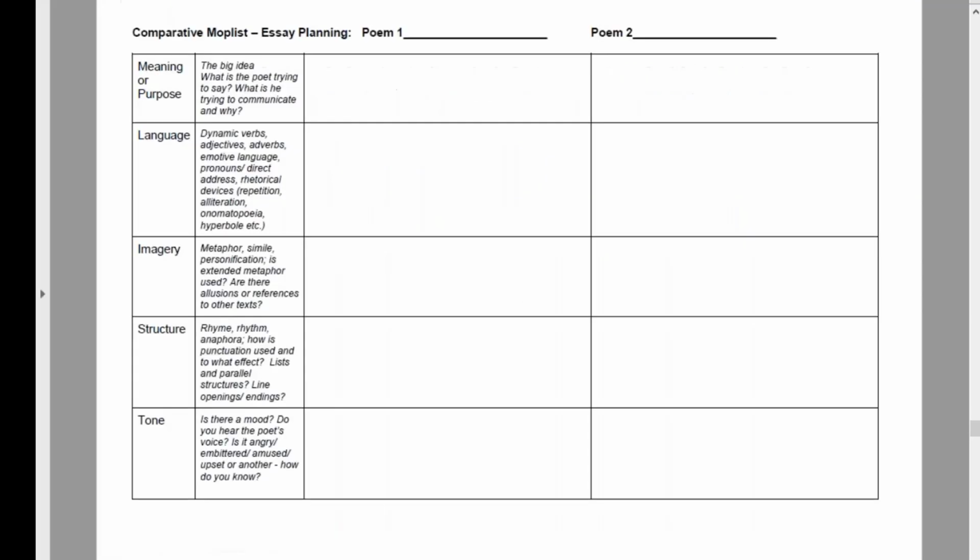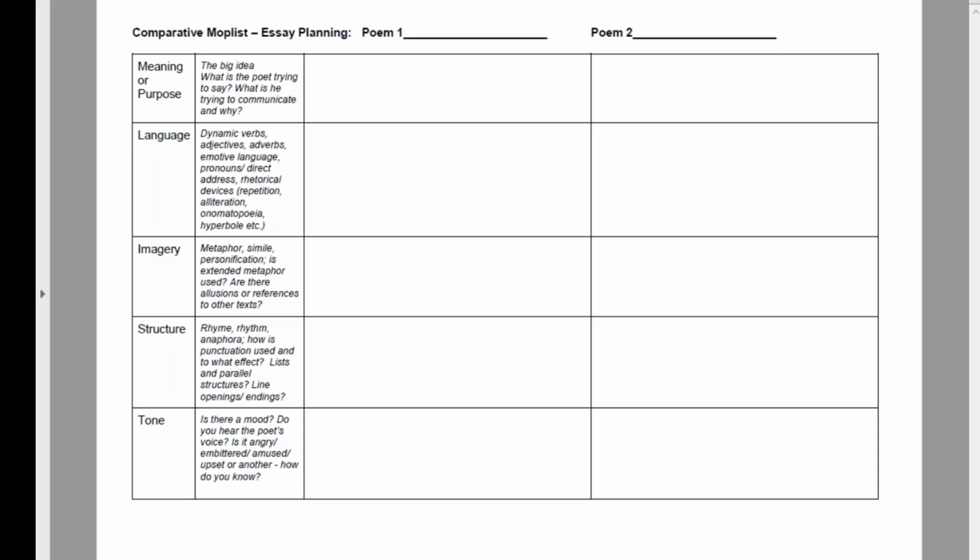I hope you've seen this, it's called a mop list. I can't remember what, meaning or purpose, right? That's why it's called a mop list. But on the website, you do have this structure for looking at two poems together. You obviously have your approach to teaching the anthology poems. So when you've taught one, or when you've taught two, you can take out this sheet and use it as a kind of planning basis for comparing the two poems.